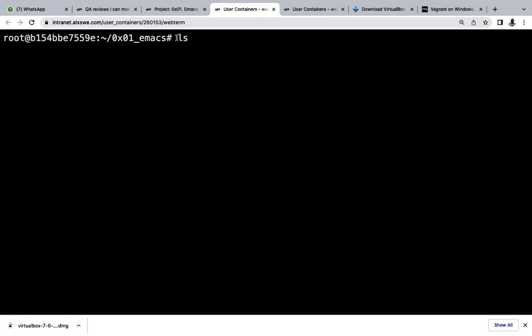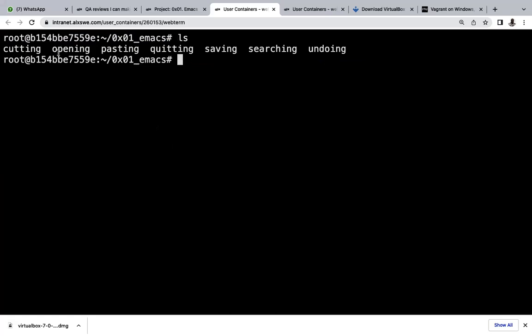Let me ls. Okay, I have opening here. I have all of them saved. Now, how do you create? Simply type touch opening. I'm using another strategy to teach you something, and this is going to help you a lot. Touch opening. Once you touch opening, it is going to be created.